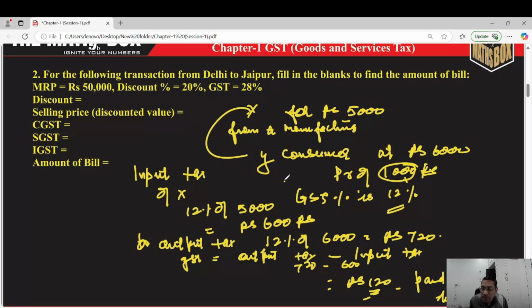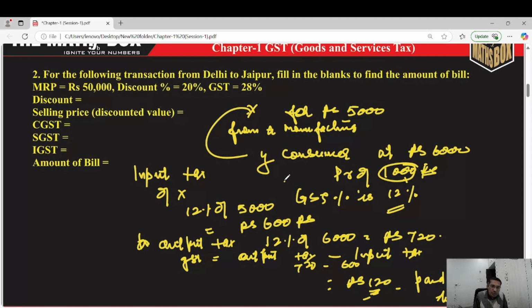Output tax will always be greater than the input tax because I'm calculating the output tax on the added value of the article, which means I have added my profit in the article. Well, the input tax was on the purchase price. So it's always like I'm selling it for more and buying it for less. So my output tax collection is more and input tax is less. The difference of these two is giving me the GST, my share to be paid to the government.